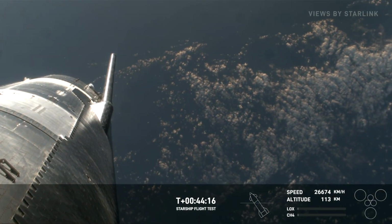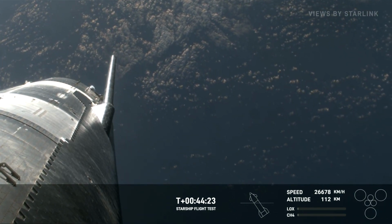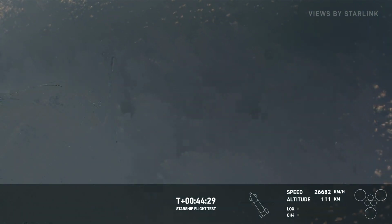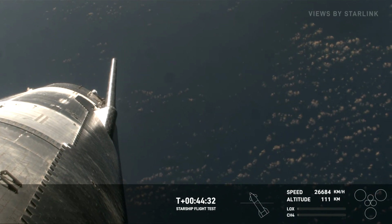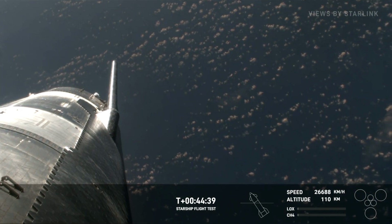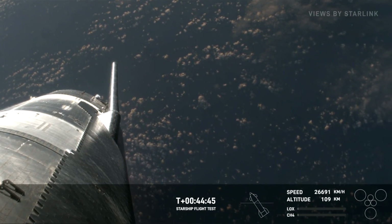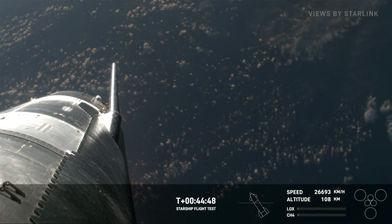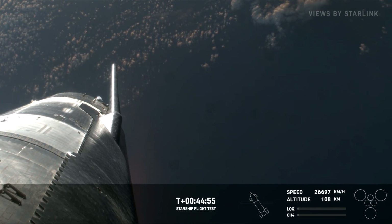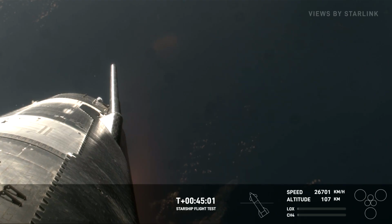So these views are going to be through Starlink. We've got this one, in one of the forward flaps looking back. So if you see it rotating around, that's because it's embedded in one of those forward flaps. As we build up density in the atmosphere, this view is going to move around as the flap does. And then the other one we had a little bit earlier is looking at one of the other forward flaps on the other side. Eventually, we're going to keep adding more cameras to Starship, get a couple of different views from the outside of all the different areas, and then also eventually be able to see payloads once they're deployed. So a lot more exciting stuff coming up in the future.